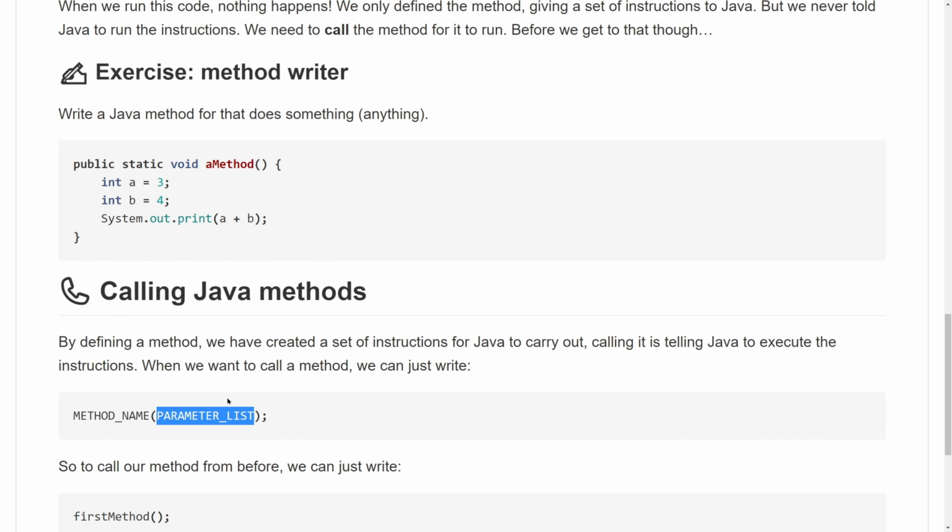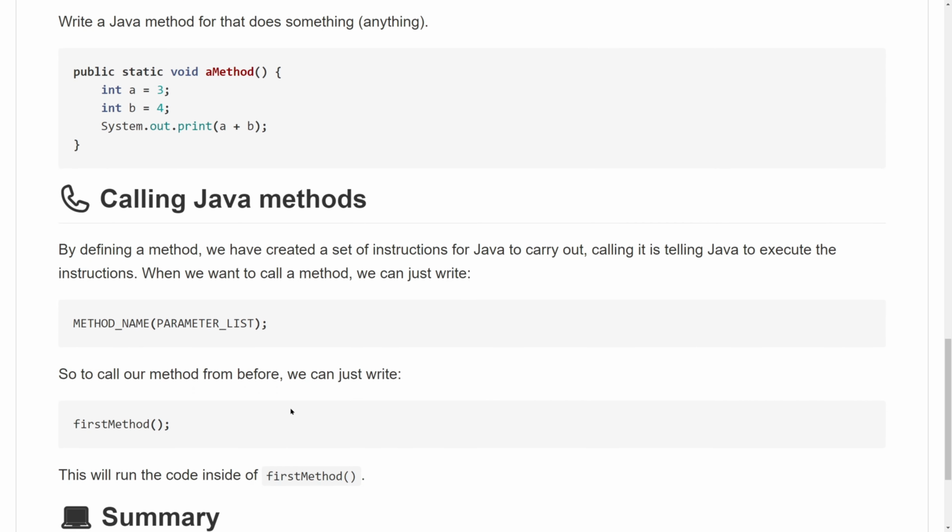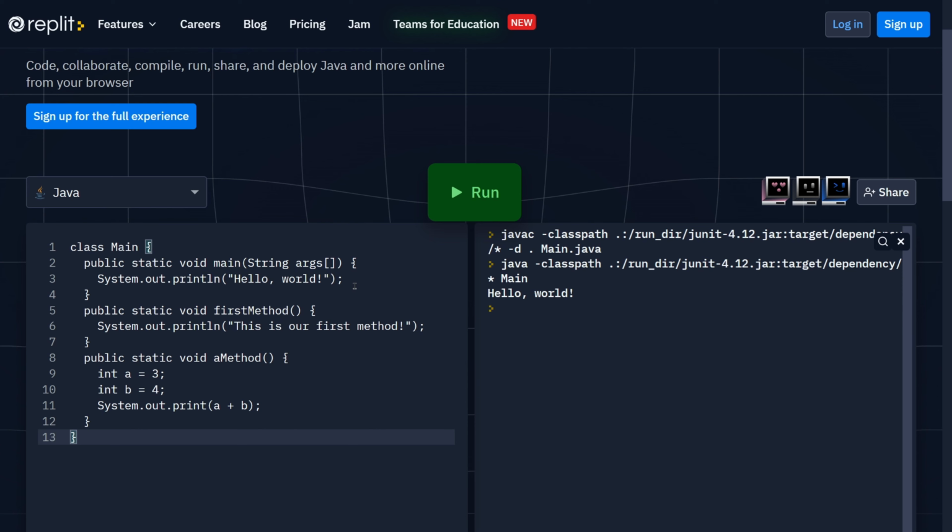And we'll talk about parameters later on, so don't worry about them for now. Method name, parameters, semicolon. So when we want to call our method from before, first method, we can just write first method, parentheses, since there are no inputs that it takes, and then semicolon. And we will do so inside of our main method.